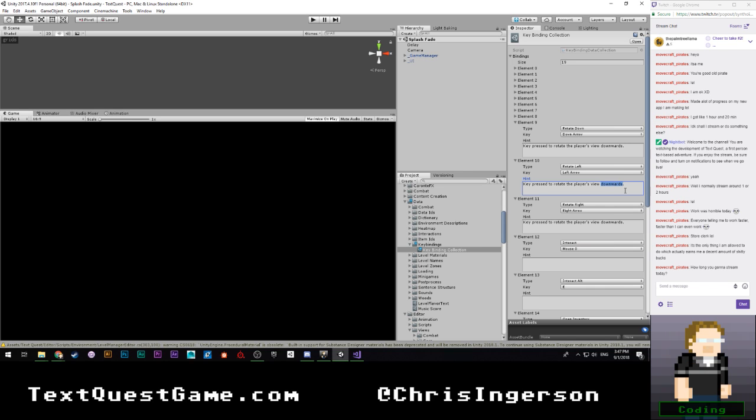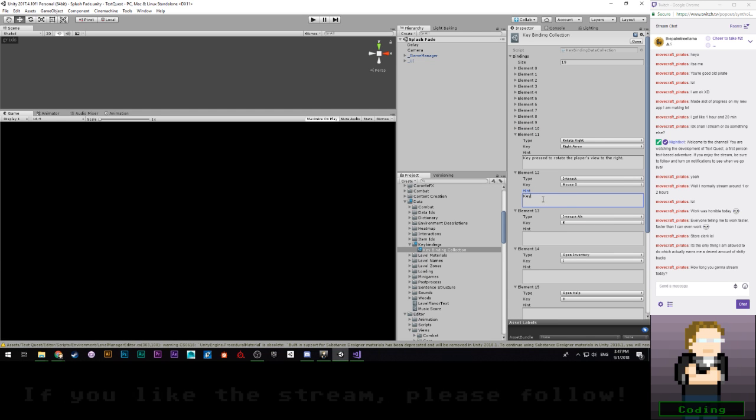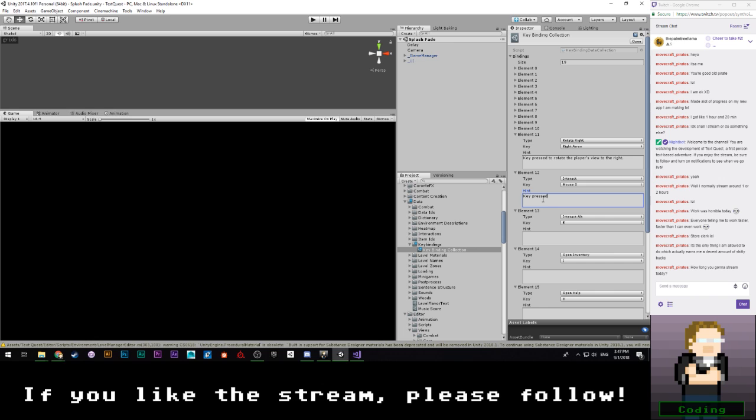This is going to be view to the left versus to the right. Okay, interact. So this is going to be key pressed to interact with objects in the scene.